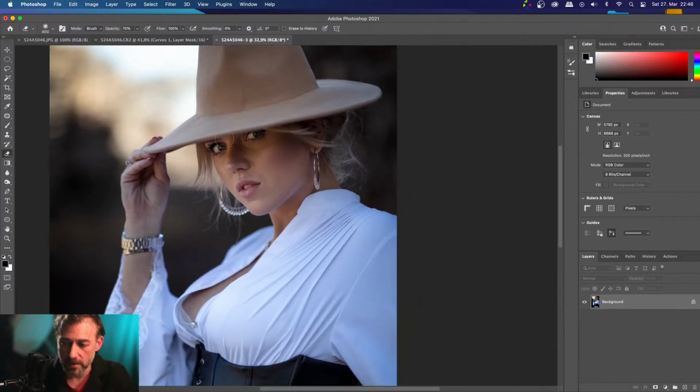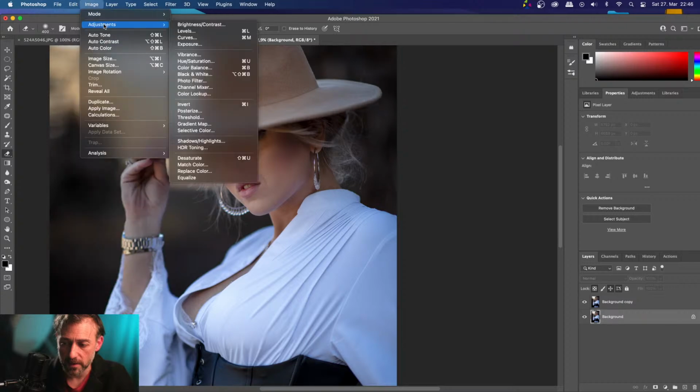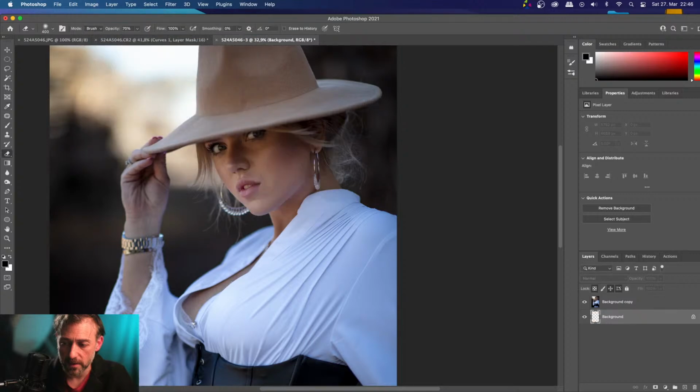Another thing I usually do to make the eyes a little bit brighter is duplicate the layer and make the layer below brighter. So going to adjustment, brightness and contrast, and then increase the brightness. Then I go to the top layer and I erase using 5% of opacity, because it's important. I delete part of the layer on top, so I get a little bit more light on the face.